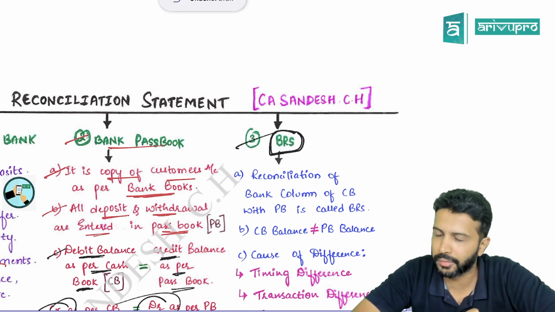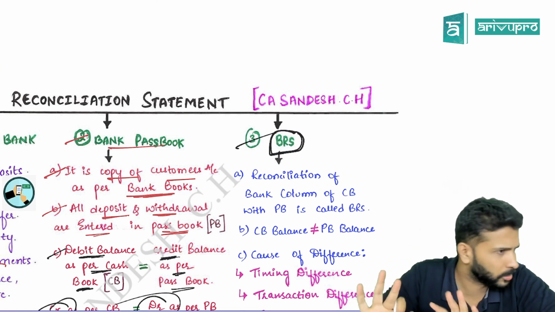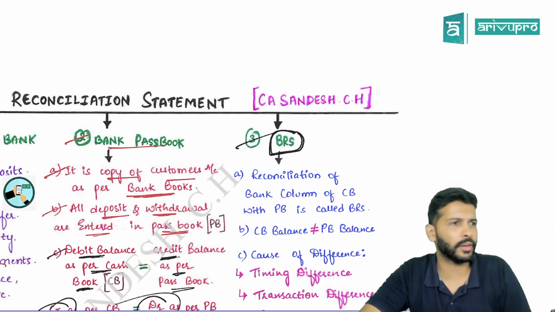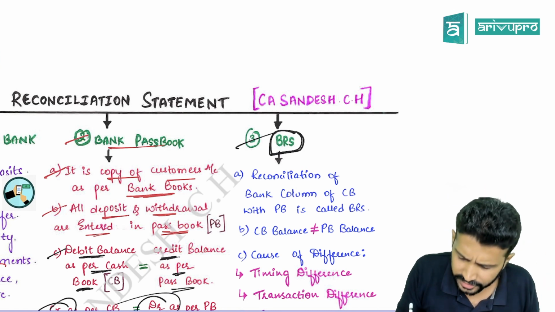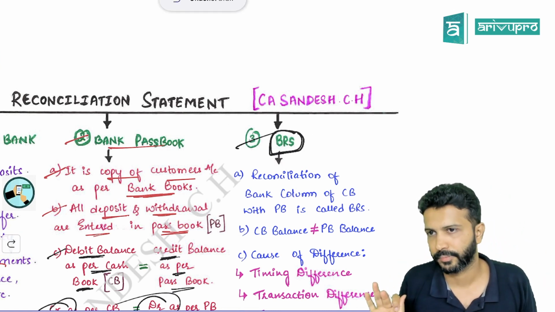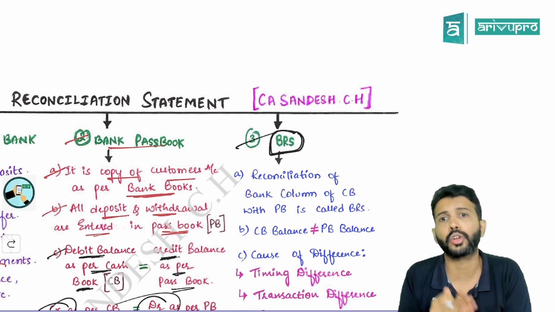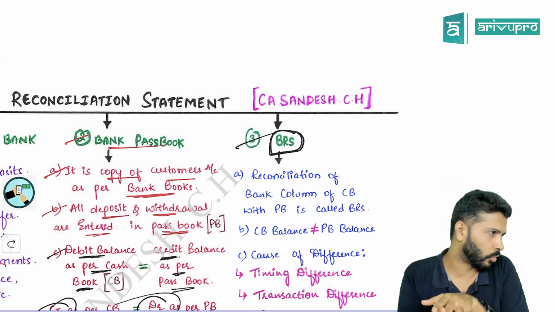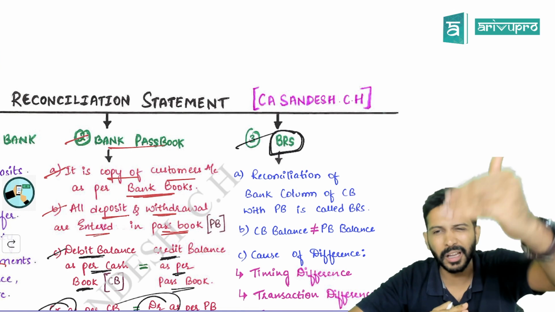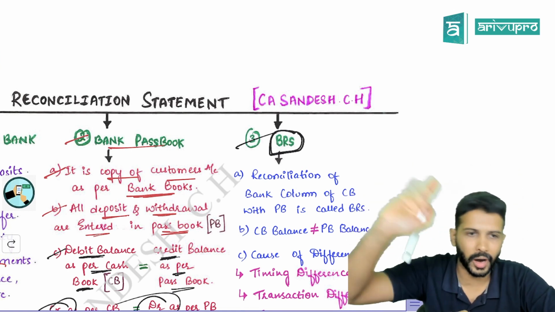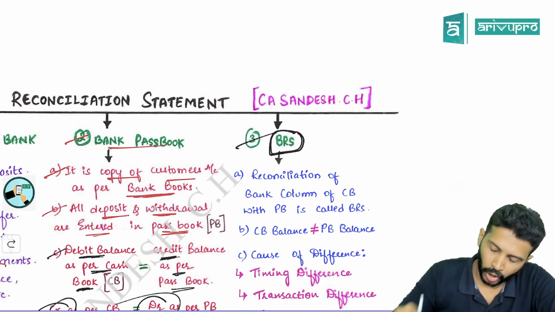In fact, whenever you go for any client audit, that means checking. That's all is basically auditing. So whenever you have to do bank verification, one of the common things we ask every client is, give me BRS. BRS generally is prepared on a month-on-month basis. It's not that it has to be done monthly. It could be done quarterly also, fortnightly also, yearly also, whatever. But generally, we do BRS on a month-on-month basis. And this we generally ask the client to give. So it is a practically relevant topic. Okay. All right. So what is BRS, sir?